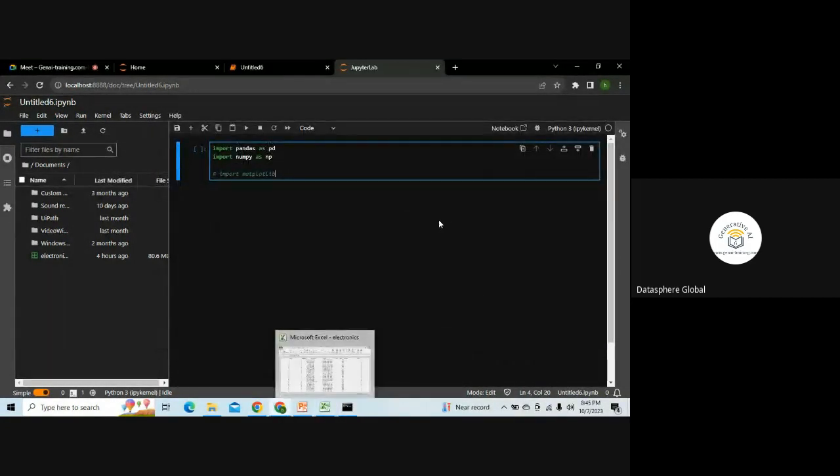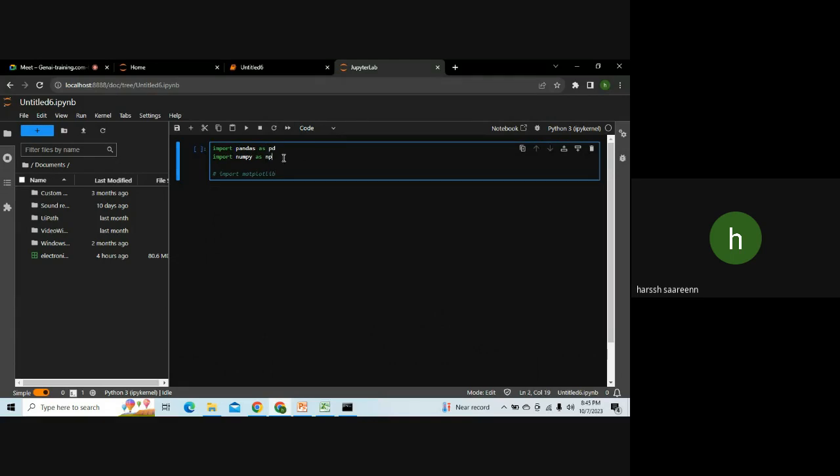To use these packages, if I run this, it's running because it gives me index number 1. But if you press it, you will get an error because you didn't install pandas and numpy yet. So you need to install numpy and pandas.